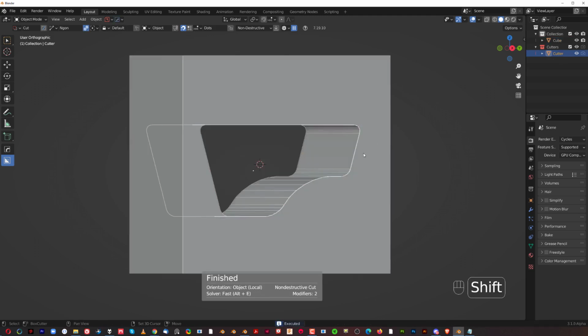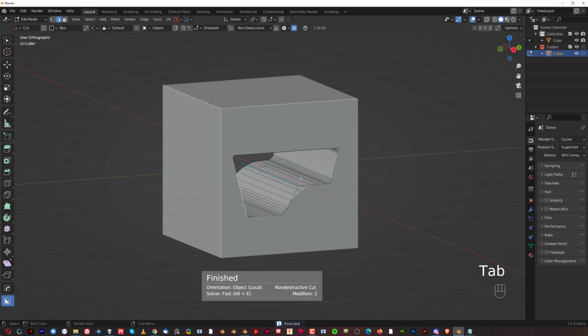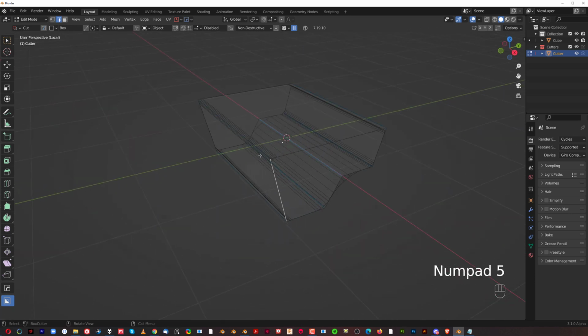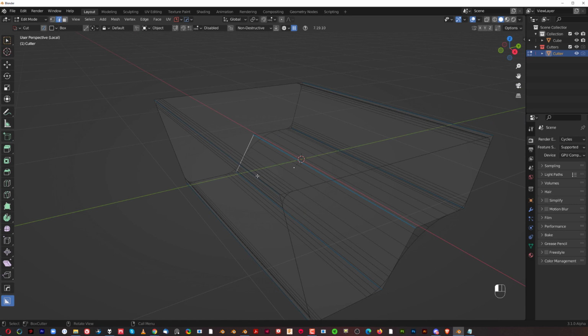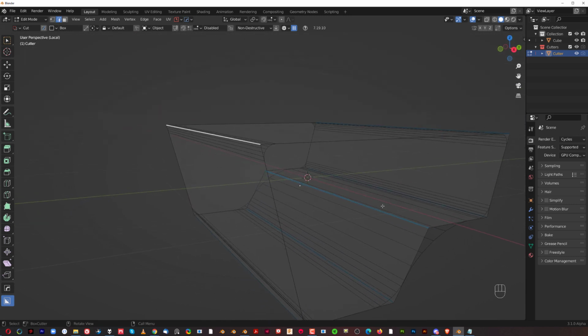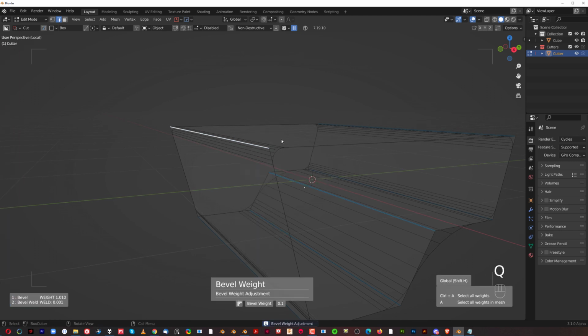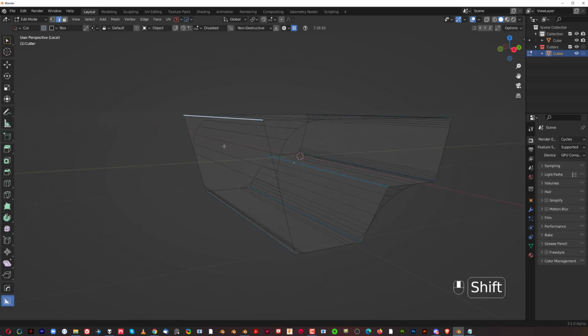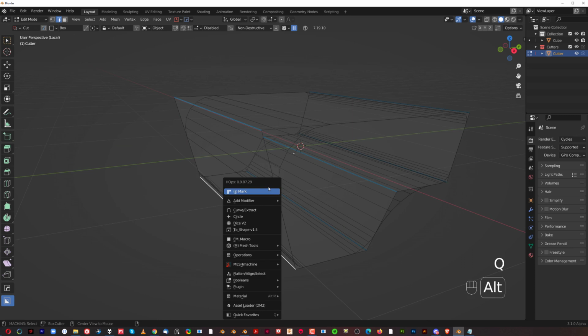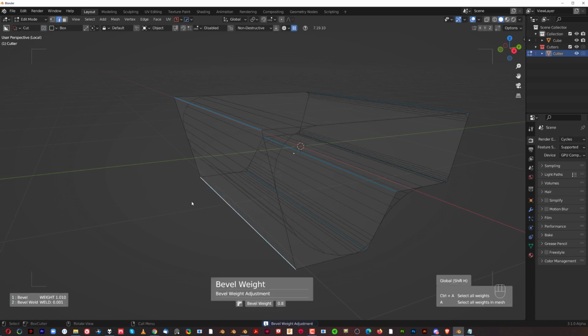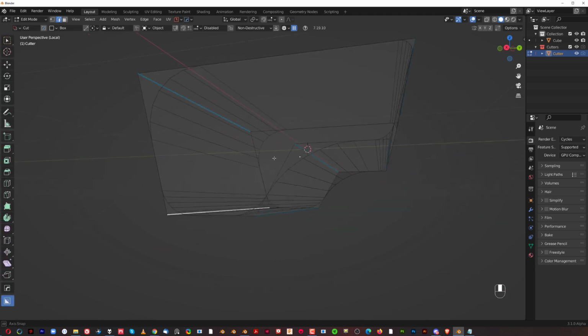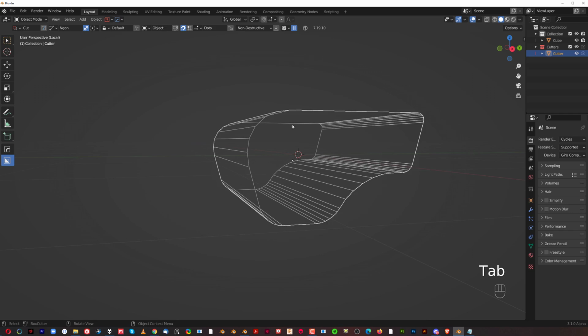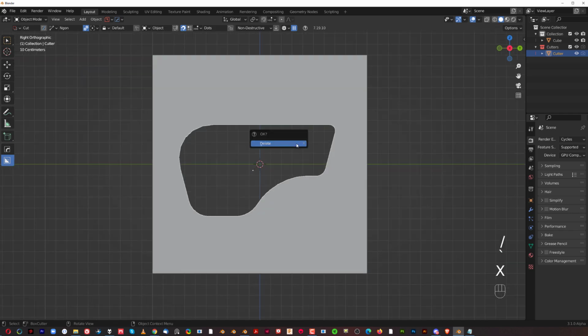And if I shift click this to live and go to edit mode, go to local view, I can still adjust this cutter because, like I said, these edges here are bevel weighted. You can see they have a different color. So I can press Q and Alt click on mark, and I can still adjust them, and they behave the same way. So if I create this one bigger and try to adjust this one, they will start adjusting accordingly as well. It's pretty cool. It's a really nice touch from Team C. I love it. I work a lot with N-gons, so this is a really nice change.